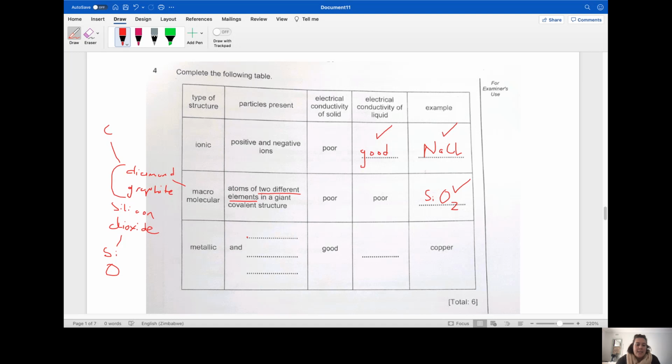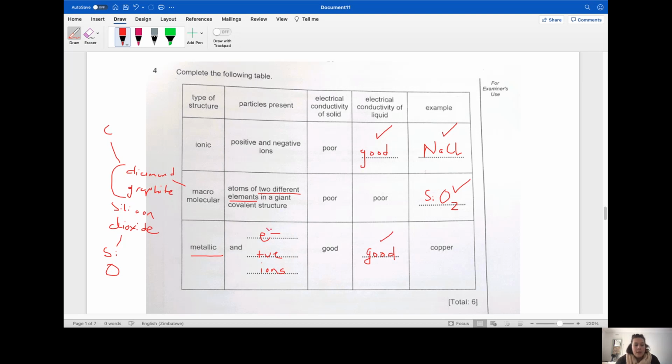Right, metals. What makes up metals? I can't believe that you guys got this wrong. Electrons, free electrons, and positive ions. Simple. It's that picture we drew of the positives with all the electrons around it. Okay, it's made up of electrons and positive ions. Does it conduct as a liquid? Of course, metals conduct as liquids.